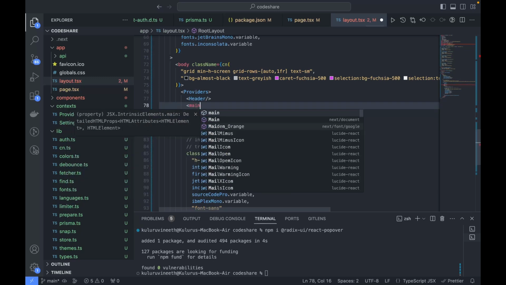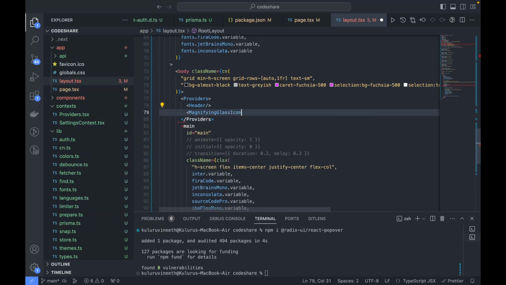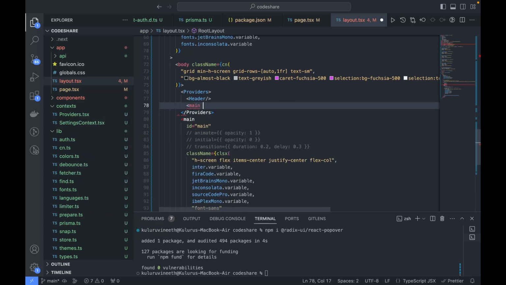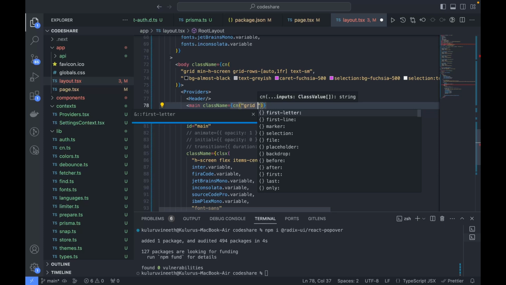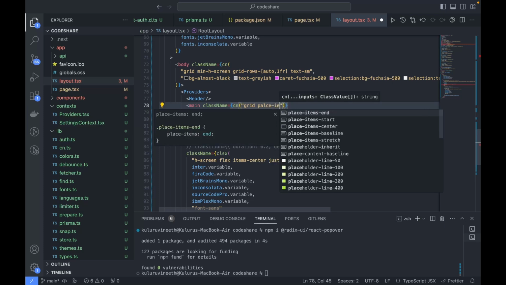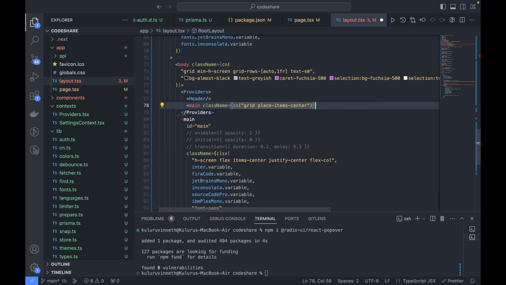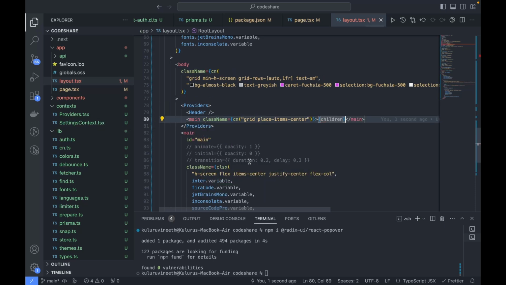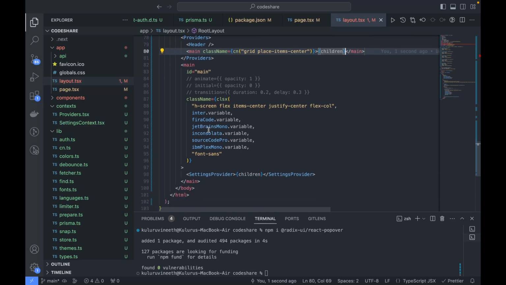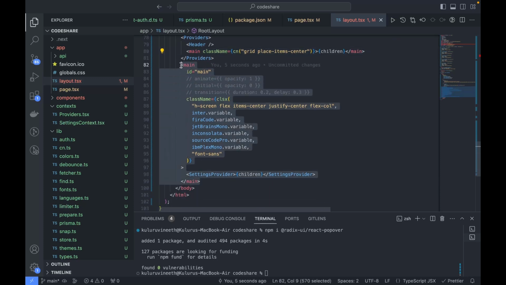Inside this main, the styling for this is simple. Let's make this a grid and place items center, and here I'm just going to wrap the children inside this. And I'm going to completely remove this.